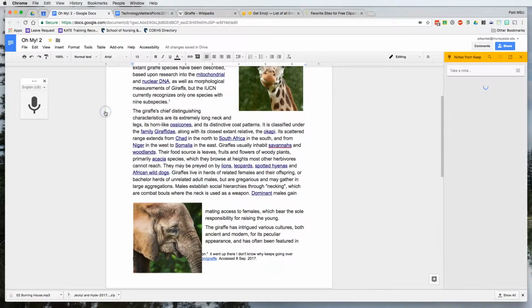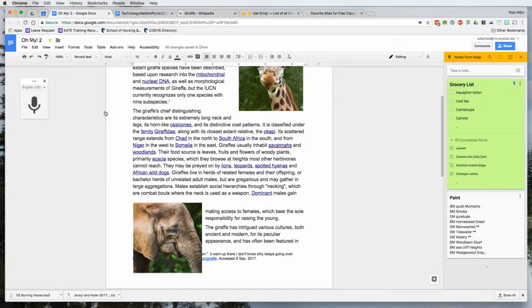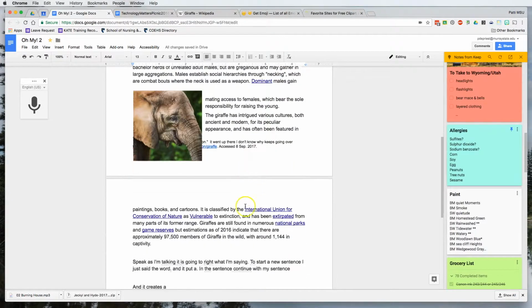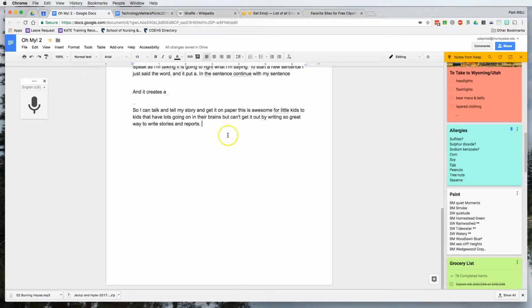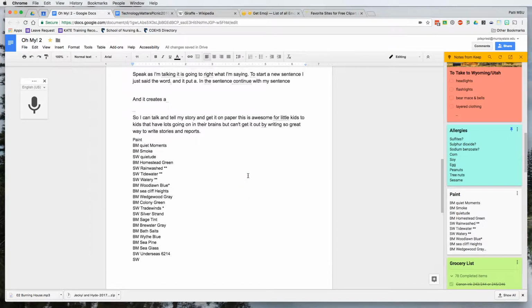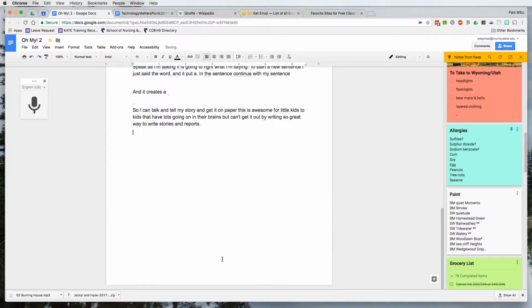Google Keep is now attached to Google Drive or Google Docs. And so I can go to my Google Keep and say I want to bring in a list of things. I can move to where I want the list, and I can actually say drag it in. Yes, I'm doing some painting, looking at paint colors. I could pull this list in. And this is a great way to do, let's say, some research and put some different things into Google Keep as a note, and then you can pull it into Google Docs as well.